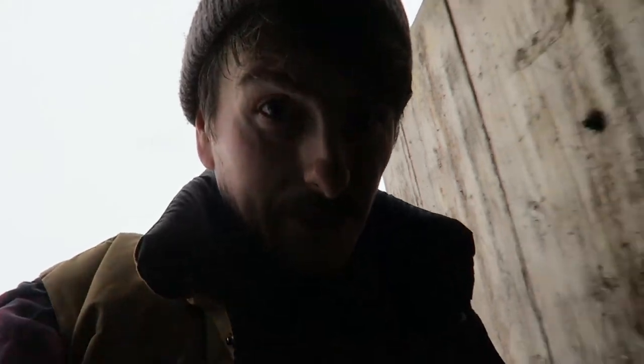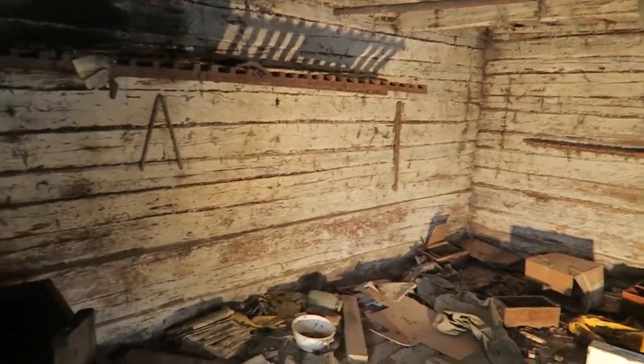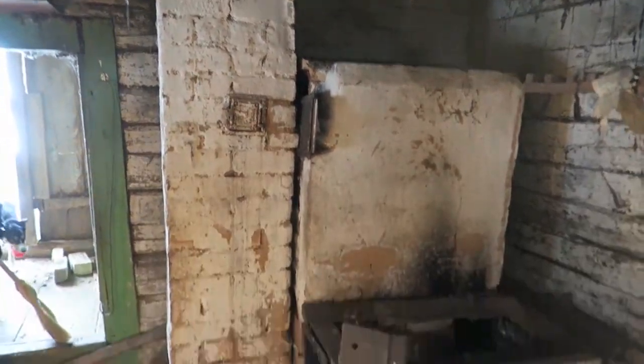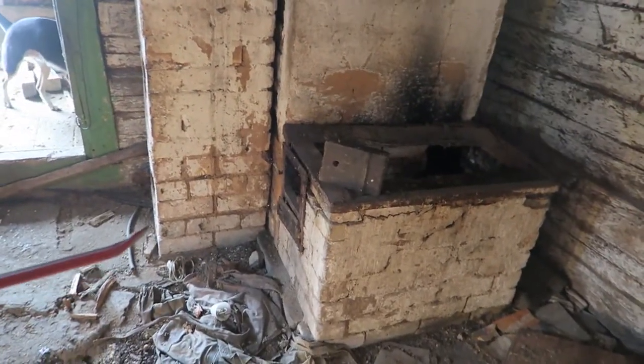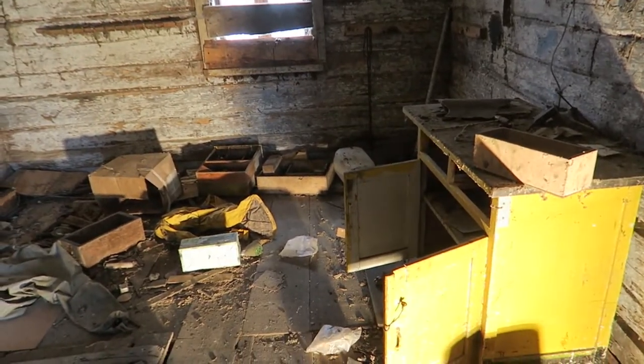Okay, today's task is to clear out what will probably be my workshop. So I'll show you around how it looks at the moment. It's like a log cabin. It used to have a stove here with a chimney. So the plan is, I think, to tear this all out and install a wood burning stove. Hopefully that'll mean that this could be a reasonably warm room in winter.